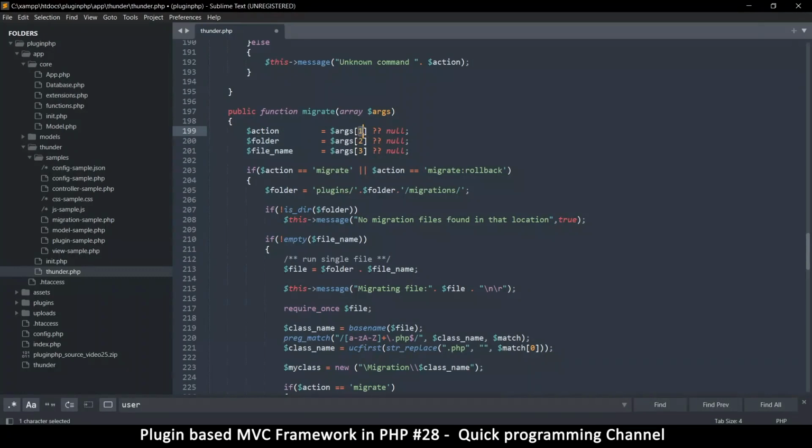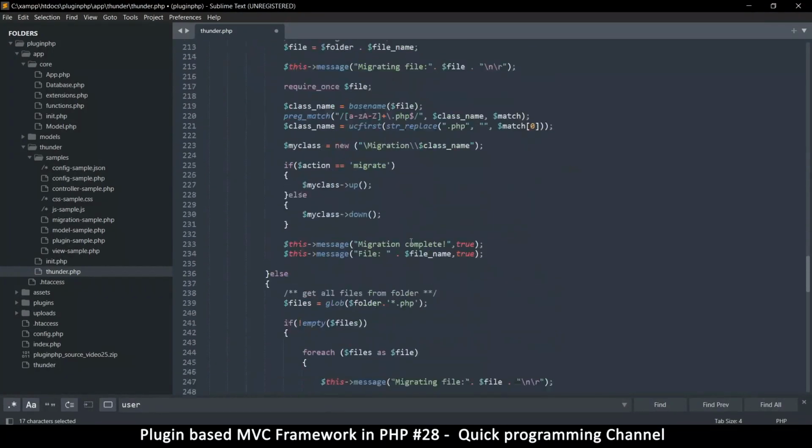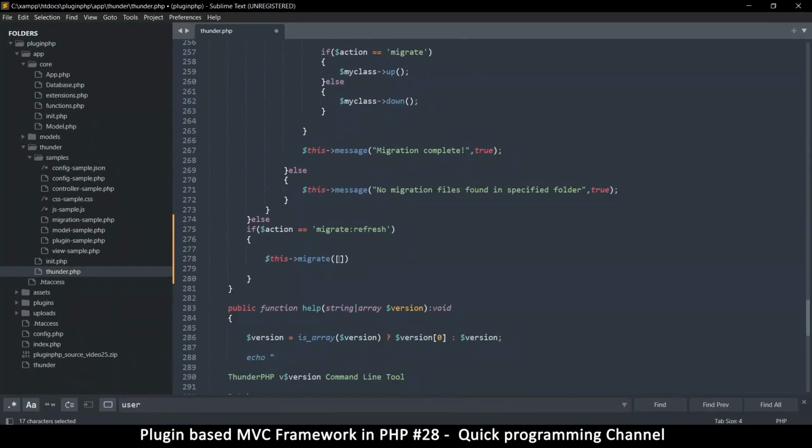This should be on location number 1, 2, and 3. So at this point we can just grab the same values that we're given here, file name, folder, and action, and just apply them again, but we change what the action contains. So the action should now contain rollback. Okay, so I'm going to come back here. So in the first array item, usually there's the name of the file that we're accessing, so we'll just call it Thunder because that's what it is. And then in here we'll put the action.